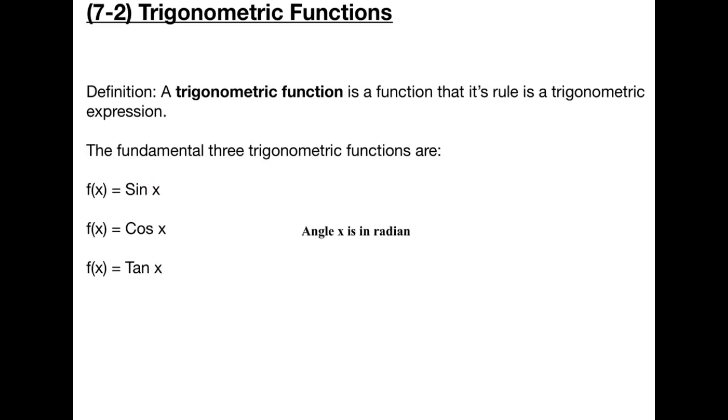Just one thing you should be careful about here is that this angle x is considered to be in radians. So these angles are measured as radian angles, not degrees. Whenever you're working in this section and also in the other sections, you need to change the button of your calculator to the radian measure, not degrees.